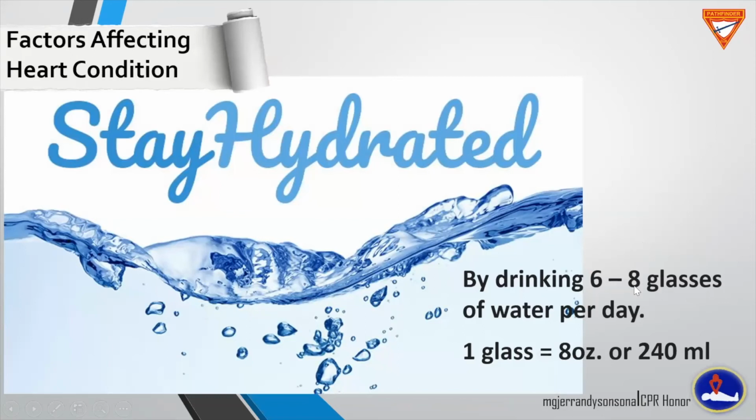When you compute these 8 glasses of water a day, that will take you to at least 2 liters of water in a day. And still, that depends on your activity in a day. When you are sweating a lot, like you are working outside and it's very hot, you tend to lose more fluid in your body, so you have to hydrate. It doesn't mean that you will only drink 8 glasses. When you are losing a lot of liquids, you have to drink more than what is required in a day. All right?